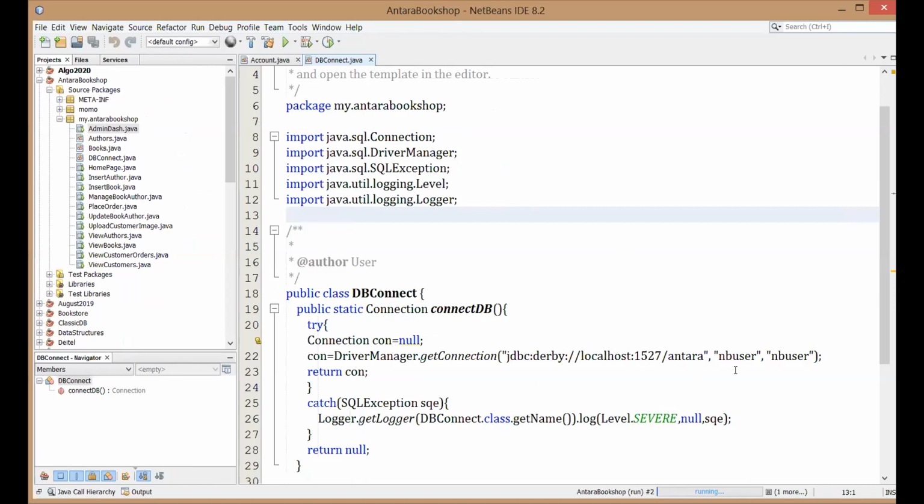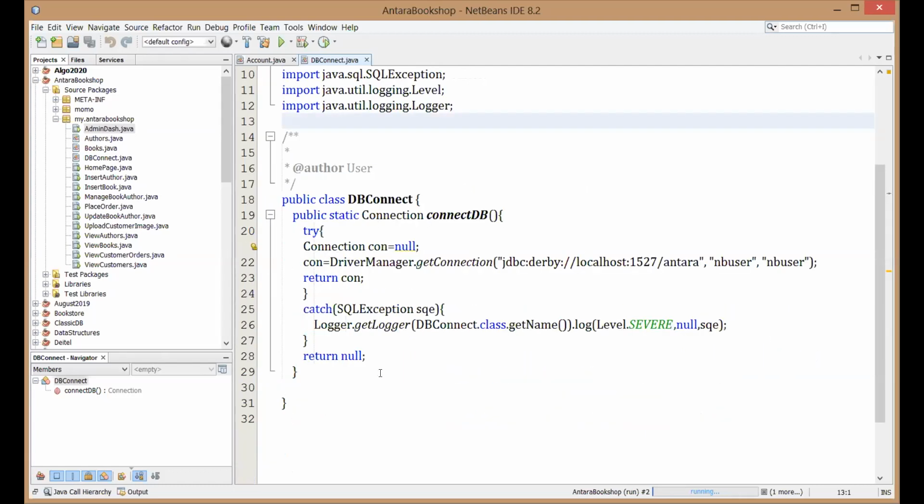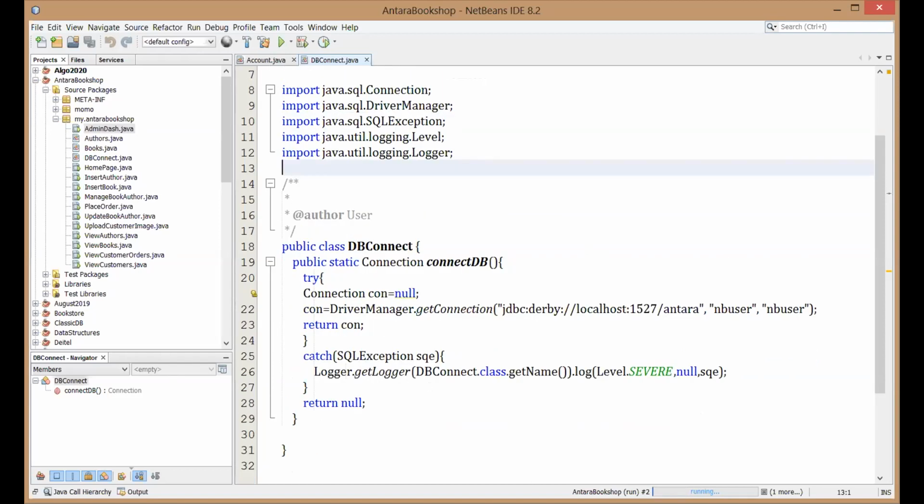The username, the password, NB user, NB user. Three parameters: first parameter for the path, the name of the database, second parameter for the username, and third parameter for the password. When we send a query, we talk about a connection. Okay, that's good. Thank you.